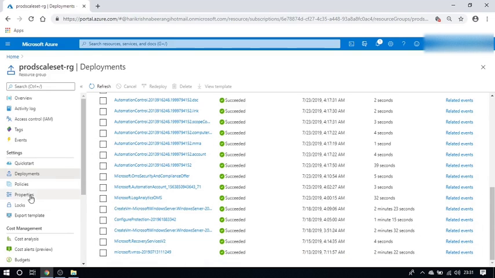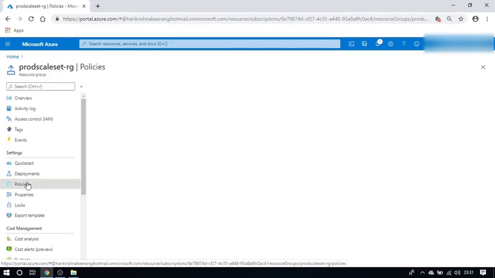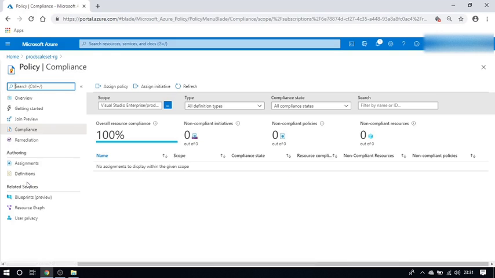right? And the next option we have got is policies, which is very crucial for every enterprise to make sure that your subscription has 100% compliance based on your business principles. Let's say, I'll give an example.